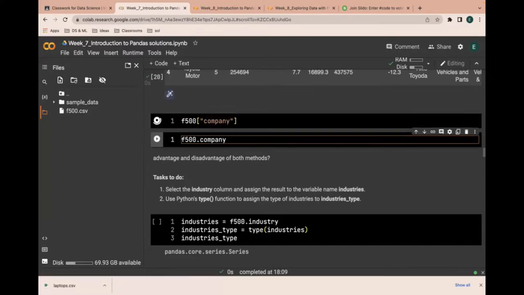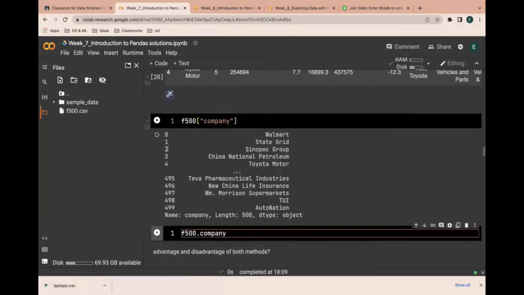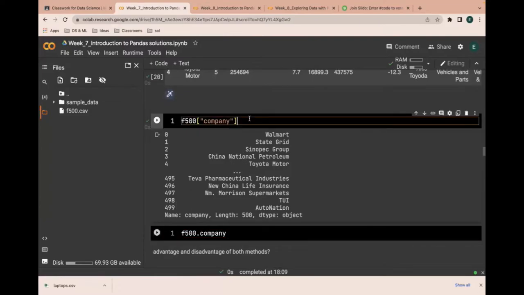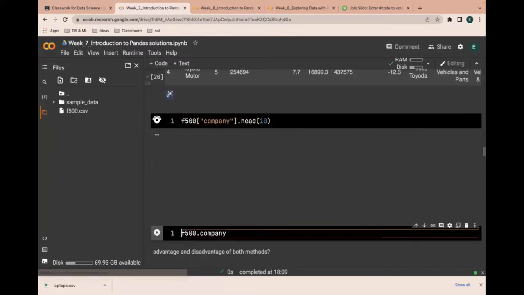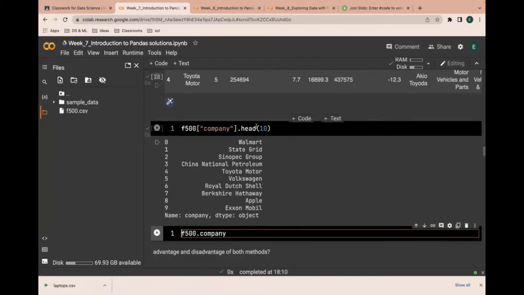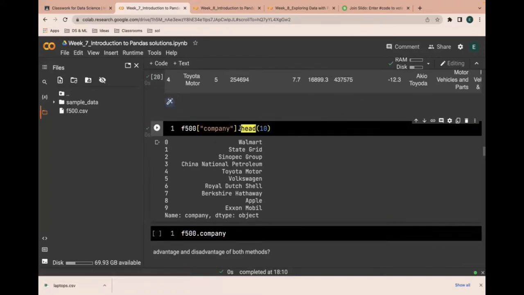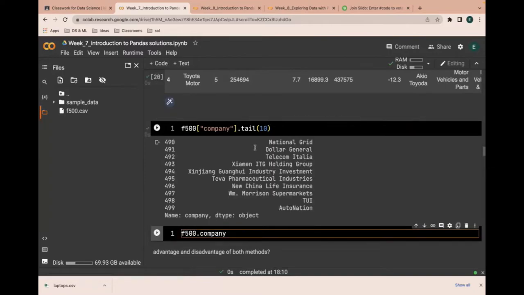When we run it, we have all of the companies starting from the 0th index all the way up to 499. Just like the data frame, if I want to see only the top 10, I can still use head here. Likewise, I can use tail if I want to see the last 10 items.